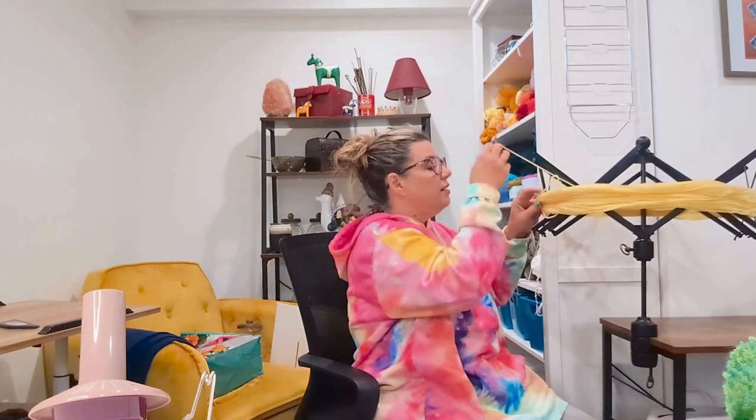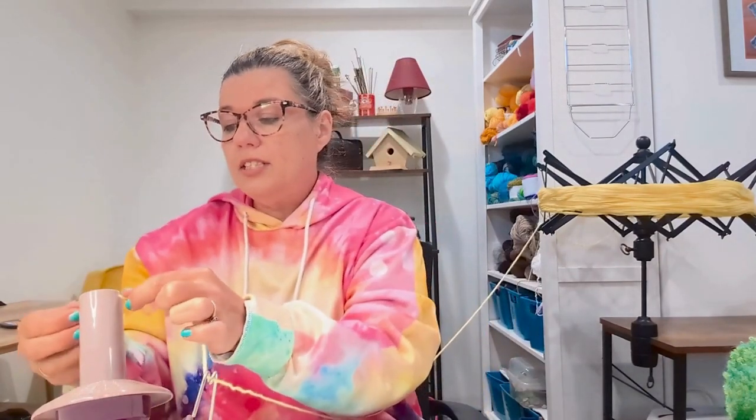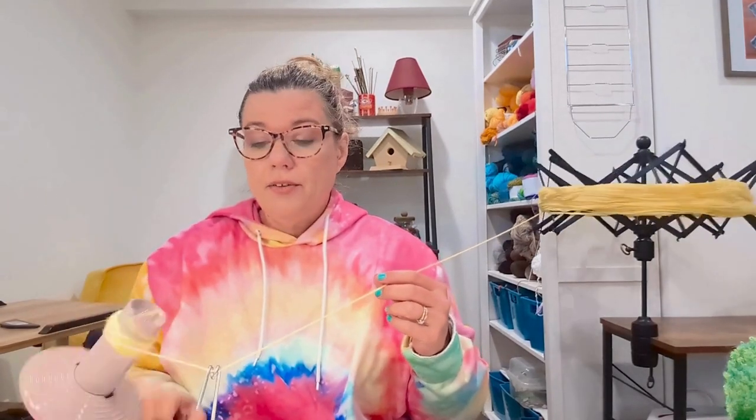On this one, I can just pop that right off. Then I go over here to my ball winder. I have this tension bar here — I'm going to wrap it around and slide it into the slots inside this cone area. Your first couple of rounds, you want to go super slow to make sure everything is getting attached where it's supposed to be. These attach to the table with grippers; one right here has a little screw you tighten up and it clips onto your table. Same with the ball winder — or yarn winder, or wool winder, it has other names. Then you just wind. I'll be back when I'm done to show you what it looks like.